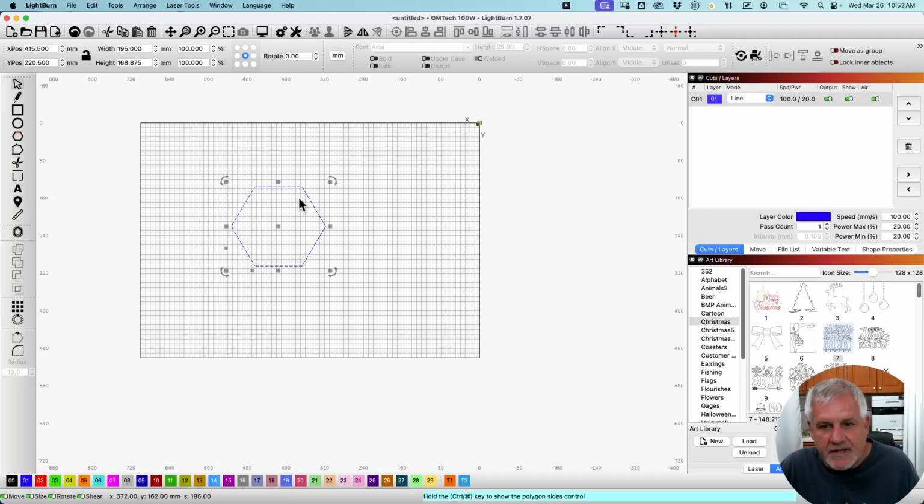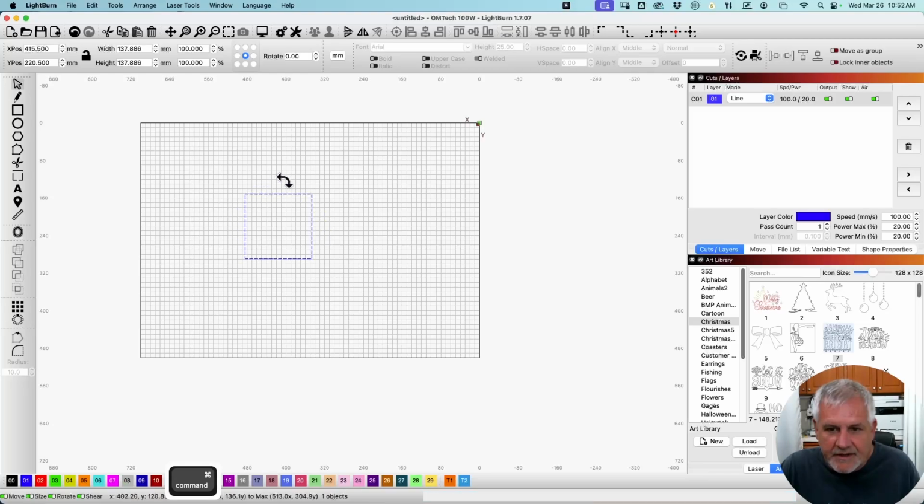And then I'll hit Escape to bring up our selection window, and that brings up all this information here. And I didn't show this on the rectangle. I'll go back to that in just a second. But right now, if I hold down the Command or Control key, it gives me this purple dot. If you click on that, if you go up or to the left, it reduces the number of sides. If you go down or to the right, it increases the number of sides, to where I think it maxes out at 64.